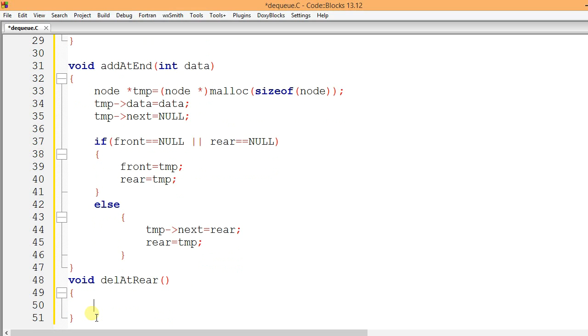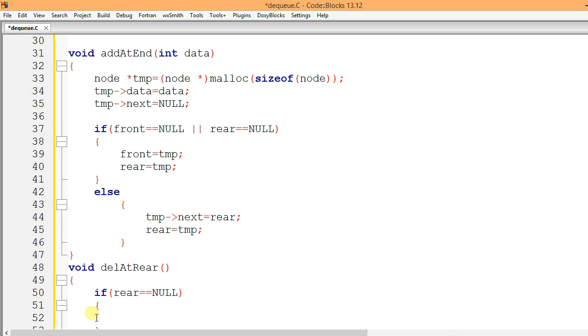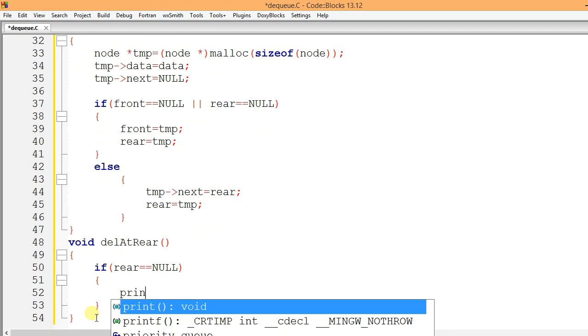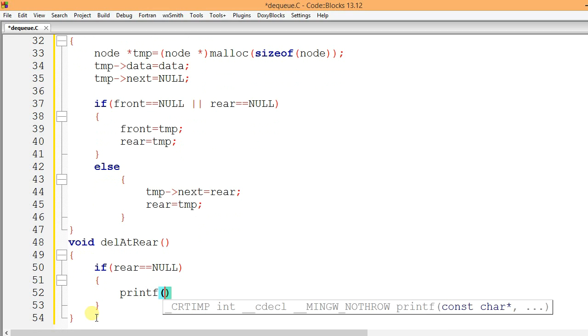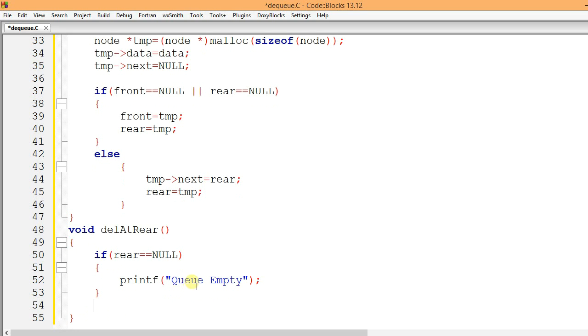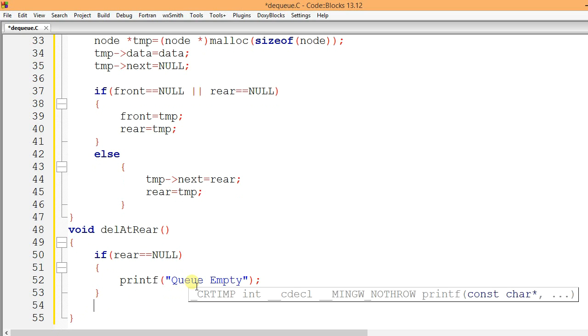Now if rear is equal to null, then print a message, queue empty, or no elements found, whatever.